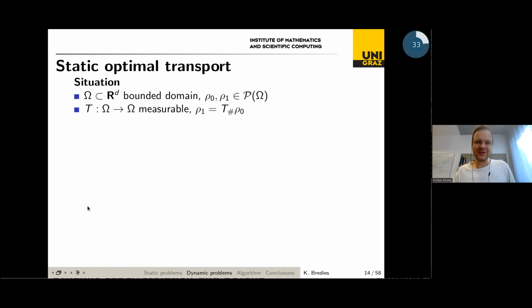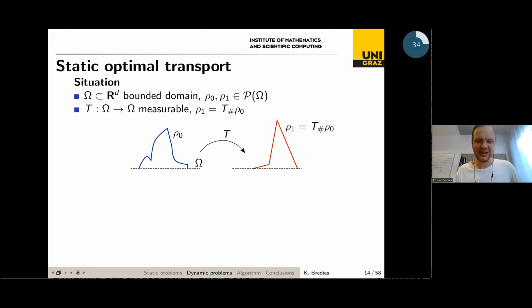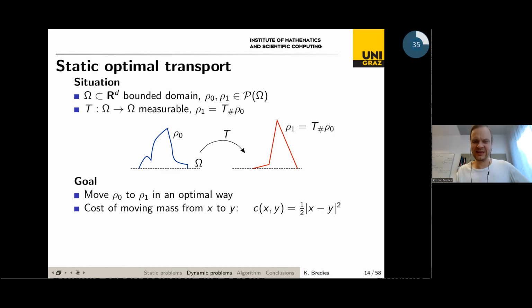Of course, dynamic optimal transport is not clear, because optimal transport problems are usually formulated in a static setting. The very classical formulation, or one of these, is that you have two probability measures and you want to find a transport map that transports the one probability measure into the other by push forward, right? So moving mass along this transport map. This is the usual picture you can draw: a probability distribution reparameterizes space such that it maps to another one.